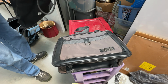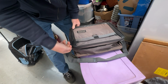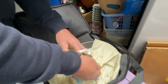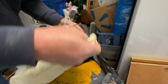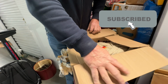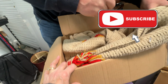So now, what is in this one? How do you get into it? Is that a baking dish? Sure is. Pyrex. Okay. All right, so that's all that's in there. Well, we'll have to be careful not to drop that because that could shatter. It's got a box out here. It says glass. Careful in case anything's wrapped in it.